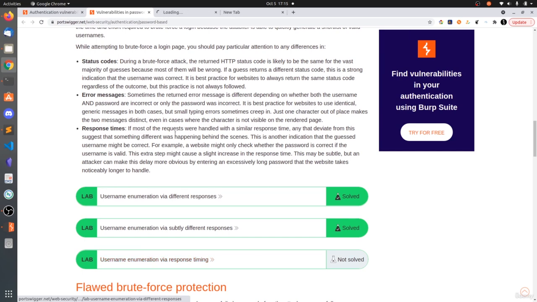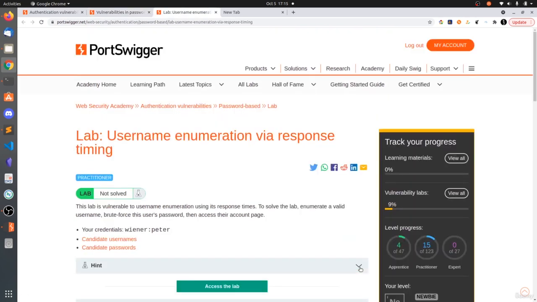Let's do this response timing. So I did not get this answer correctly. So here is the concept. First, if there is a correct user, you send the credentials like admin and admin, and if there is an admin user in the database, then the web server tries to validate the password. This password validation takes some time because it will hash the password and fetch the other hash from the database and check both.